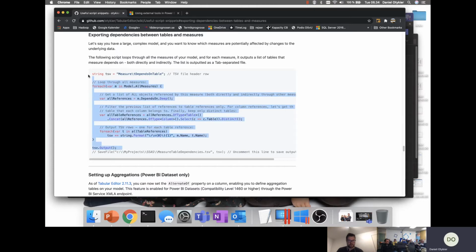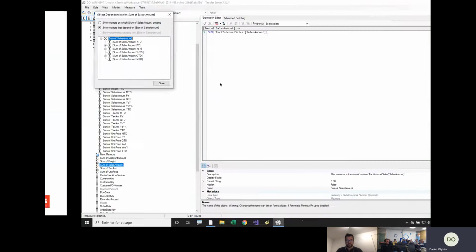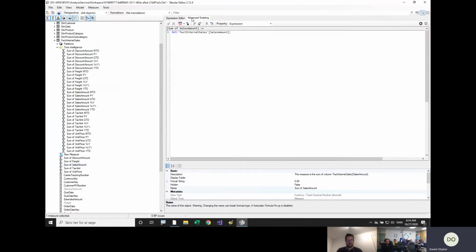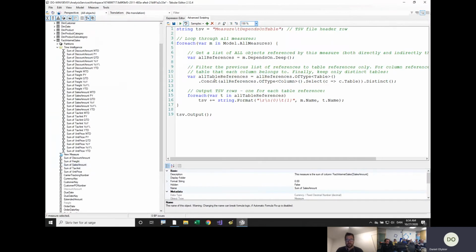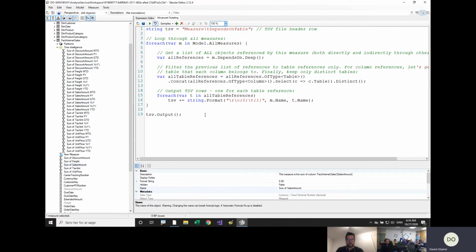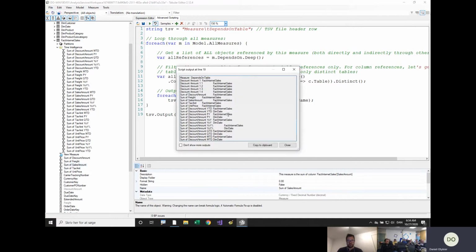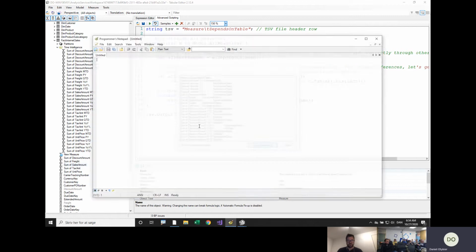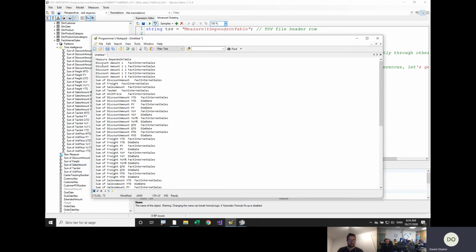So let's have a look at this. So let's go in here. So this is just being run for all of the measures in the model, and then it just outputs the results. So this particular script only shows the dependencies between measures and tables.